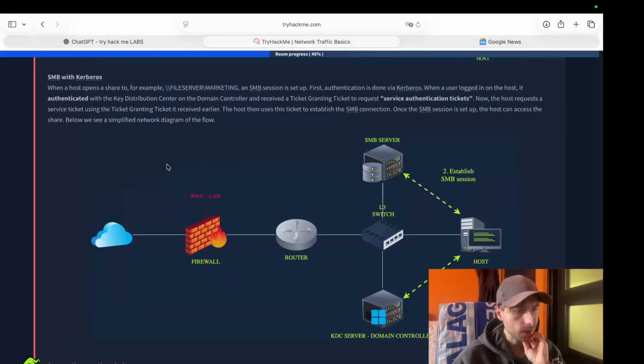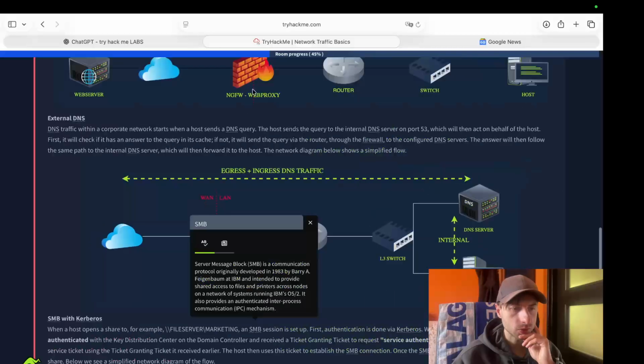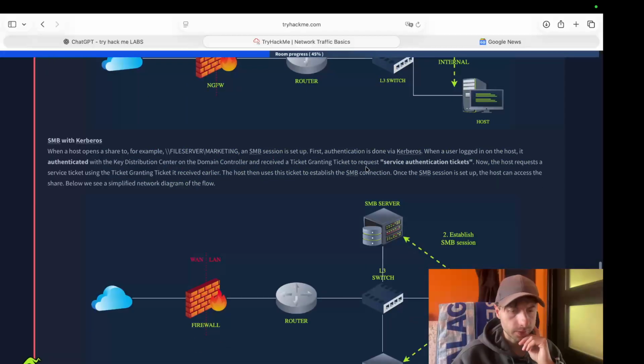Okay, and another is SMB with Kerberos. When a host opens a share to, for example, file server marketing, an SMB session is set up. Server Message Block is a communication protocol; its origin and developer are not important.